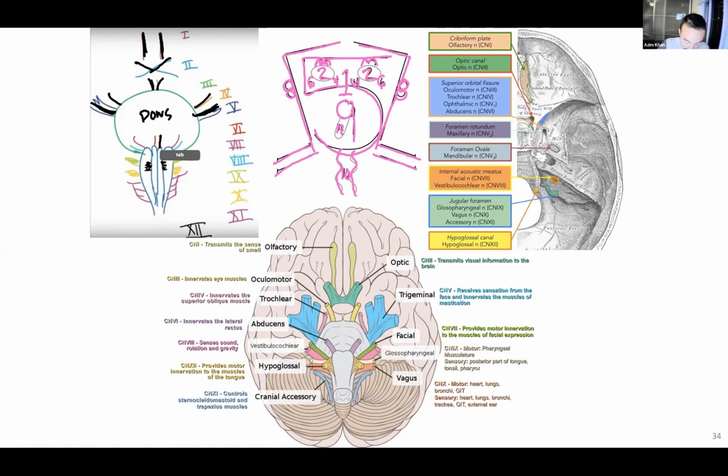Cranial nerve 6, it's between the pons and medulla. Cranial nerve 7, also between the pons and medulla, more lateral. Cranial nerve 8, more lateral of that. Cranial nerve 9, now we're lateral of the medulla itself. Cranial nerve 10, more caudal, more lateral. Cranial nerve 11, it branches a lot, goes to the spinal cord. And then cranial nerve 12 is in the middle, coming off right here. So I encourage you to draw these yourself because it'll help you remember where they all are.